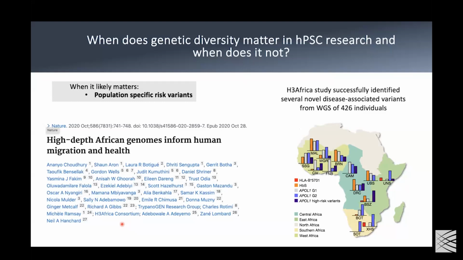But the study has also been able to identify many new disease-associated variants or rare variants. And such discovery from a somewhat small sample size, much smaller than what is typically done, for example, in European-based populations, has led to many more discoveries, again because of many different reasons, including that African populations typically have shorter LD blocks. So again, there can be a lot of new discoveries that can come from studying different populations.